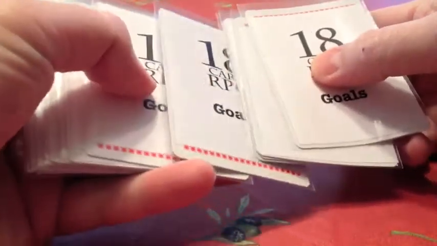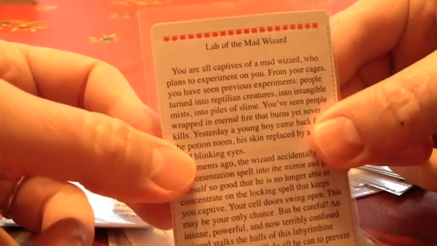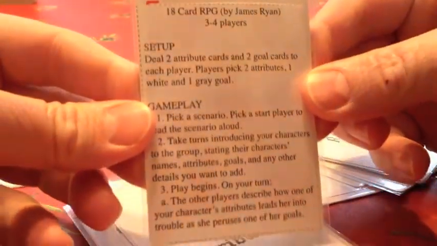It's just 18 cards. There are 8 goal cards, and 8 attribute cards, and a scenario card. It has 2 scenarios, Shopping with Humans, and Lab of the Mad Wizard. And then also a rules card that is double-sided.